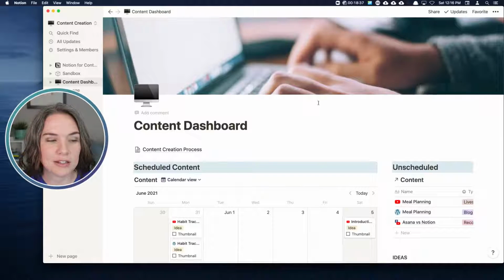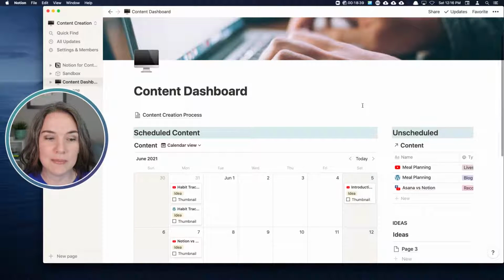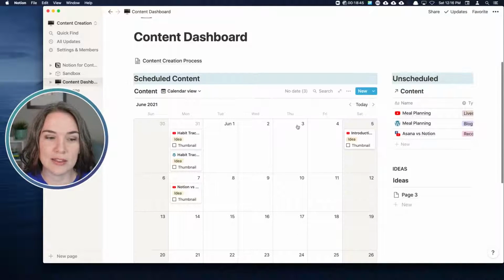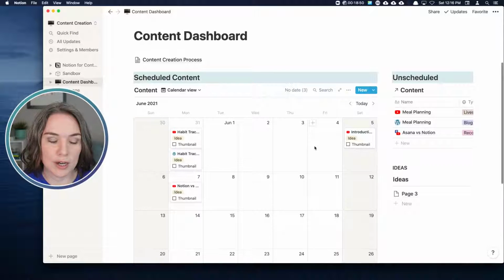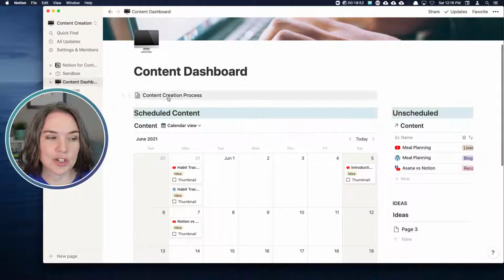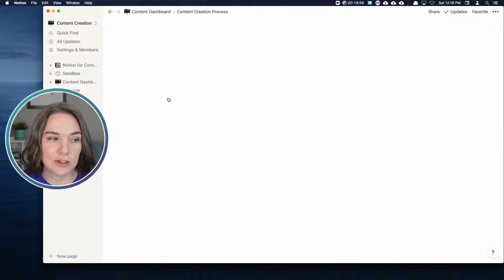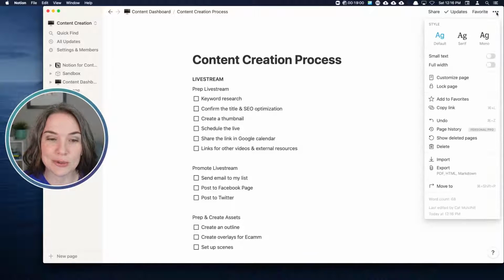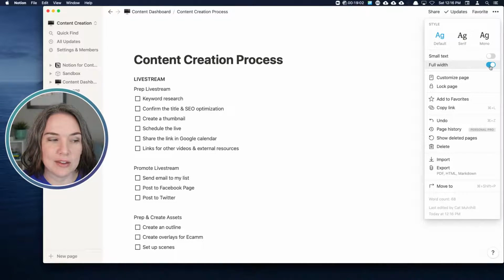So if you're looking at your dashboard, maybe this is where you come to just plan. Maybe the dashboard is primarily planning, where you are scheduling the dates and making sure that all of your ideas are translated and organized. But then maybe you have this content creation area where each week you can check in and see what's next for your to-do. Let's actually change this to full width and show an example of how you might lay it out.